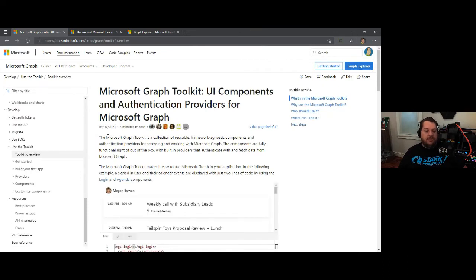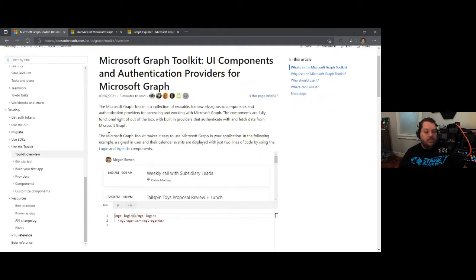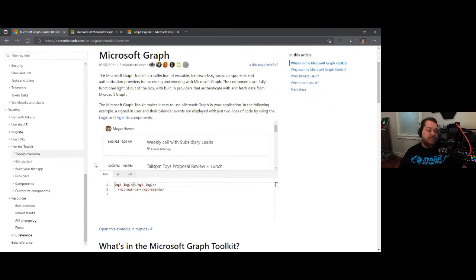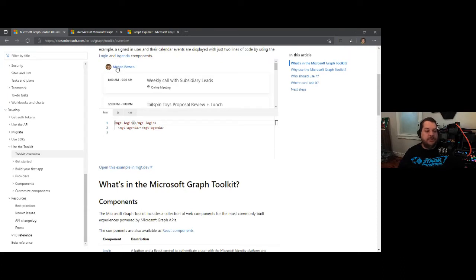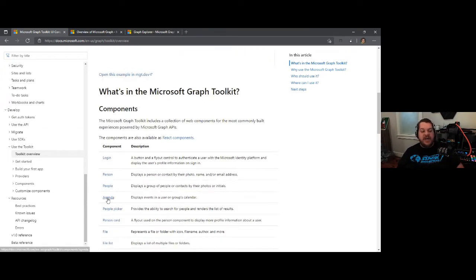Now, this is a breakdown of the Microsoft Graph Toolkit, but basically it's framework agnostic components. We're going to demo them in vanilla JavaScript and React, but they can be used across a variety of different frameworks. But the idea here is that we should be able to add things like a login button, an agenda, a profile picture, or maybe a user card like you see in tools like Outlook, without having to, again, write a whole bunch of custom things.